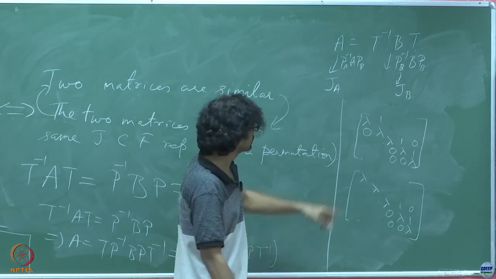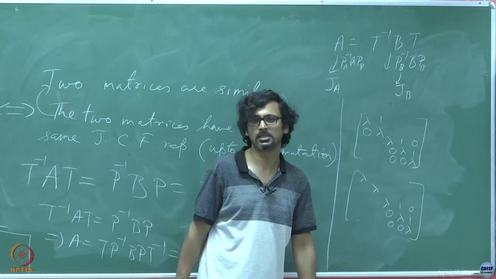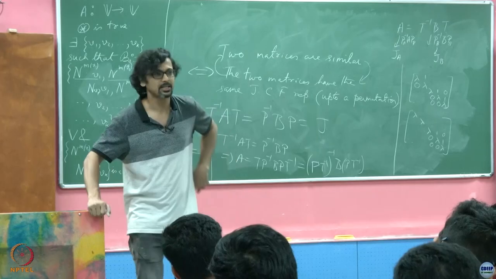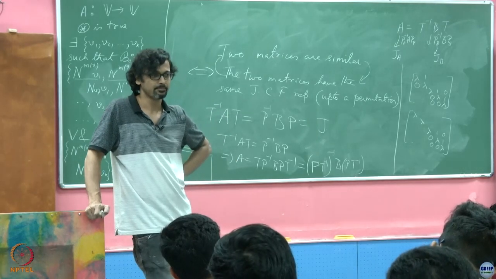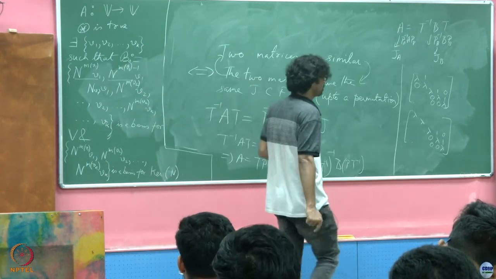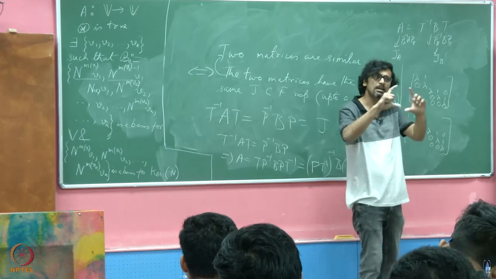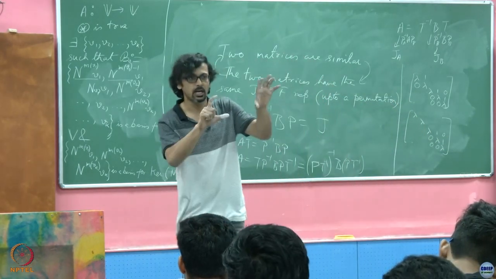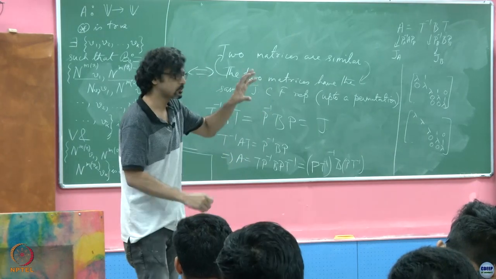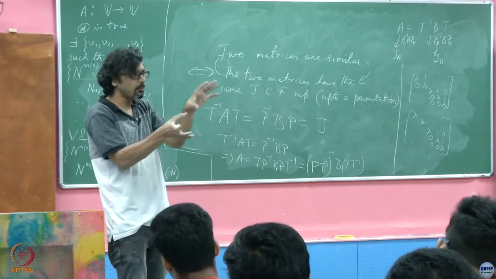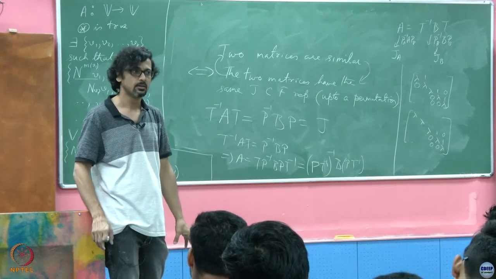Right? But even if the geometric multiplicity is fixed, I asked you to think: are you sure that the Jordan canonical forms will be the same? No, right? So the geometric multiplicity also does not hold the answer. It turns out that you must have exactly the same number of blocks of the same size. Not just the size of the largest block being the same, but if there are two blocks of size 5 in one form, the other form must also have two blocks of size 5.